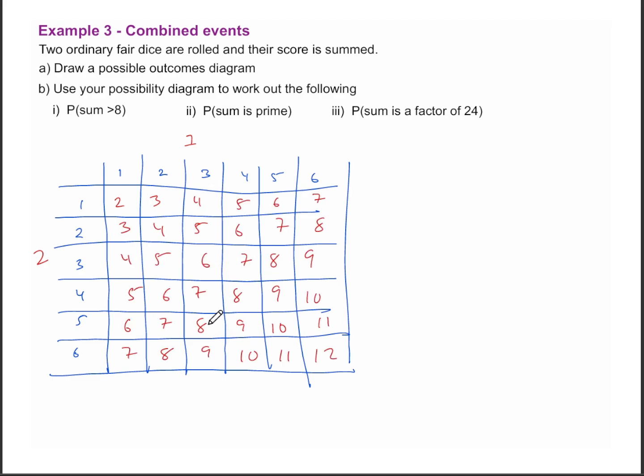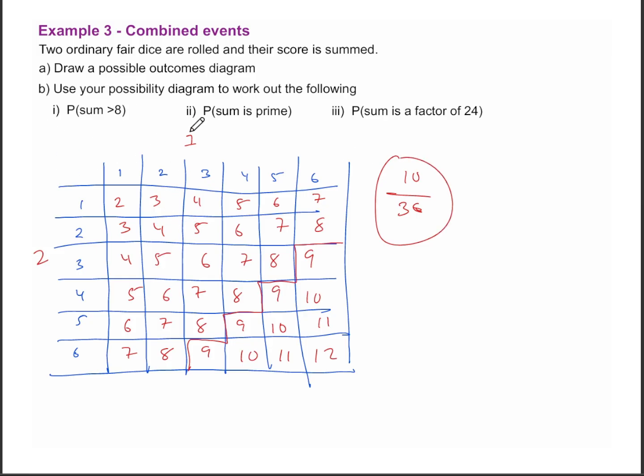These are all your possible outcomes that are there, the ones in red. Then we have to use this diagram to work out the probability that the sum is greater than 8. Now remember, the total possible outcomes, they are 36. If you count how many outcomes there are here, 6 in the rows and 6 in the column, 6 and 6 is 36 total outcomes. We want to find when the sum is greater than 8. So we start from here, where you have 1, 2, 3, 4, 5, 6, 7, 8, 9, and 10. So 10 possible outcomes when the sum is greater than 8, or 9 and above. That's going to be your probability that your sum is greater than 8.